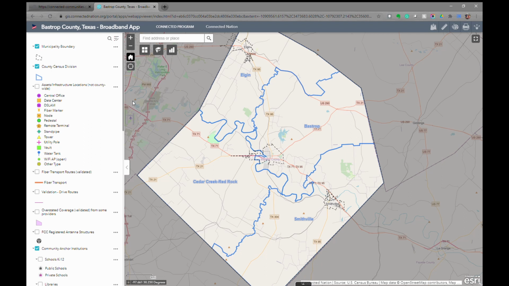Let's move on and look at the layers on the left-hand side of the screen. You'll note, starting from left to right, there is a small arrow that helps expand the legend for that particular layer, an on and off checkbox button, which allows you to turn that layer on and off of the map. And then over on the far right of the layers box, you'll note that there are multiple tools here that allow you to zoom to a layer, set the transparency, or adjust the transparency, or move that particular layer up and down as well.